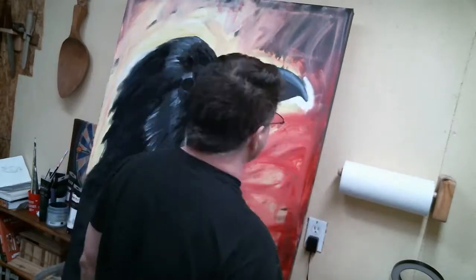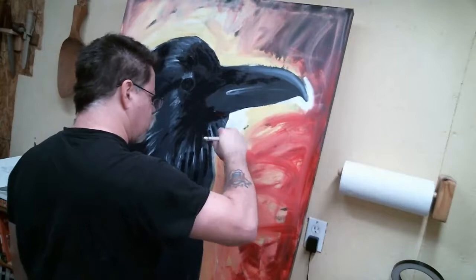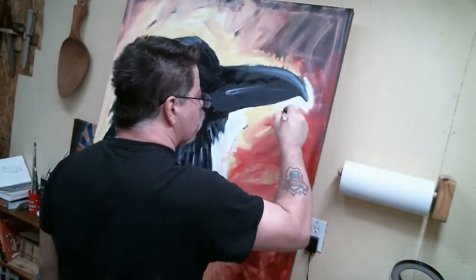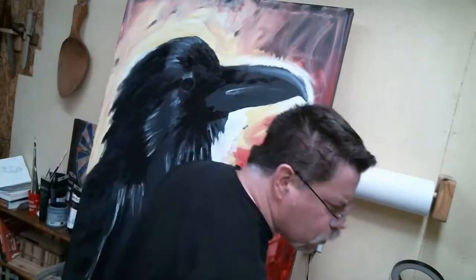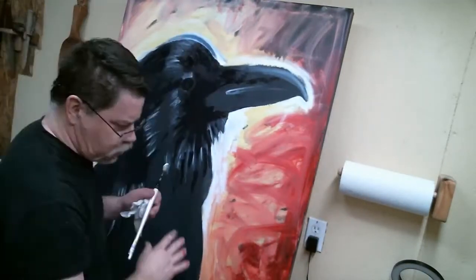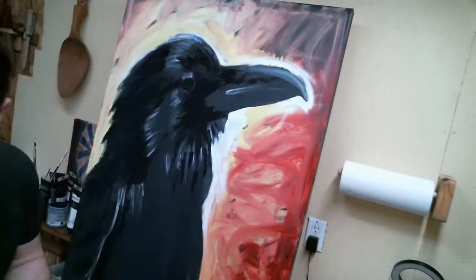To do all of this painting, I used a combination of brushes, a couple of gift cards that I used to scrape it on like a palette knife in big broad strokes, to fill in a lot of space at one time, get a nice little smooth line that's not like a brush stroke, and my finger.